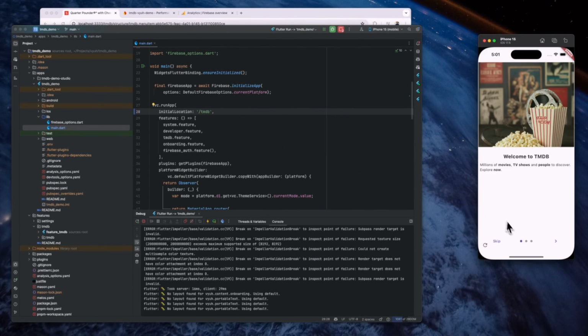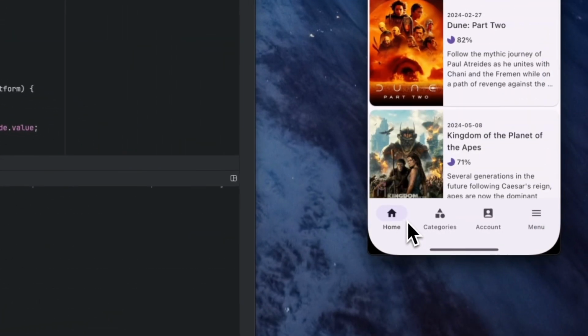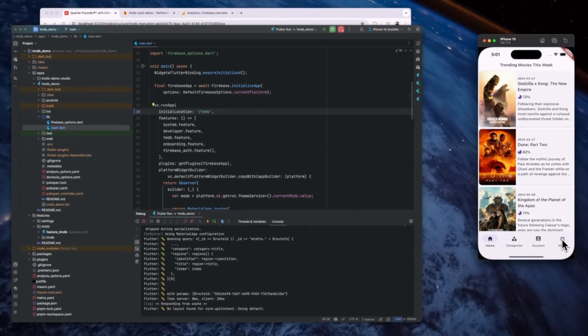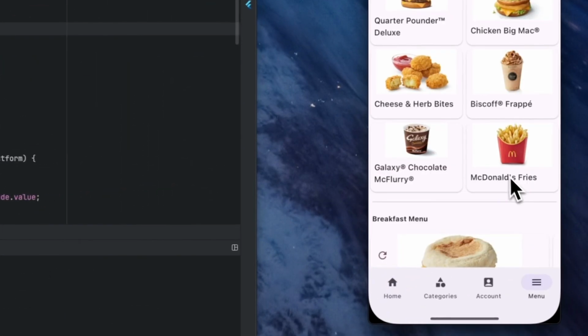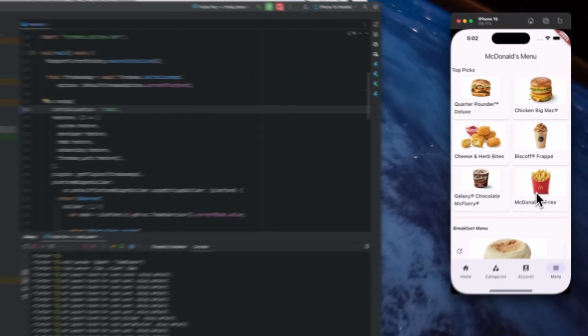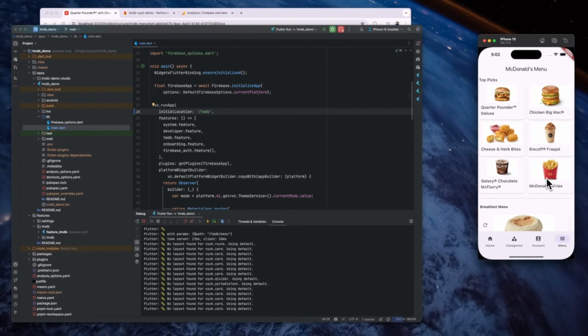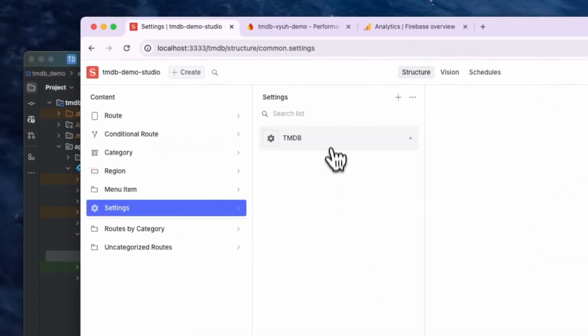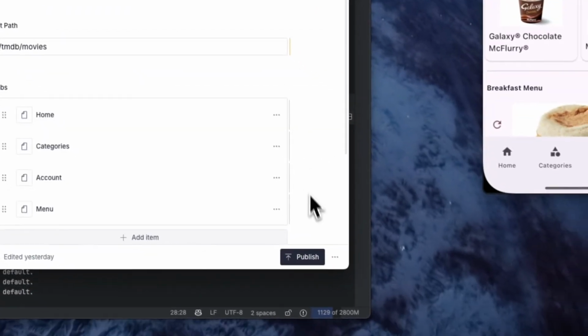One thing I forgot to show you is that over here, the menu itself, or the bottom bar itself, comes from a setting that is configured from the CMS, right? So right now you see 4 items, and for whatever reason, this menu kind of looks out of place right now. It was done to show it as a demo that you can mix and match multiple things. But let's say you decide that this menu has done its job and now you want to take it out completely. You can go into your settings and just take out the tab.